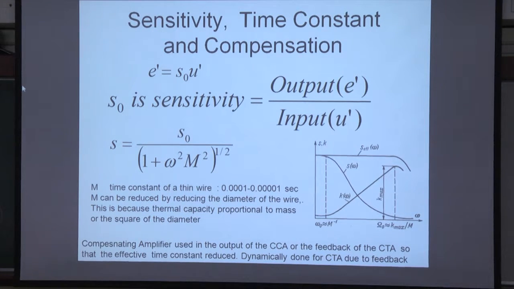Okay. Now, what is this M? M is obviously the inverse of omega. It's a time scale. There's of course the so-called time constant of the wire, right? M is the time constant. It's typically of the order of 10 to the minus 3, 10 to the minus 4 second. That to first order decides your time constant; it's purely coming from the basic wire material and other properties.